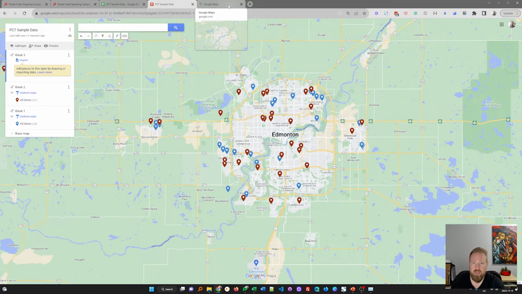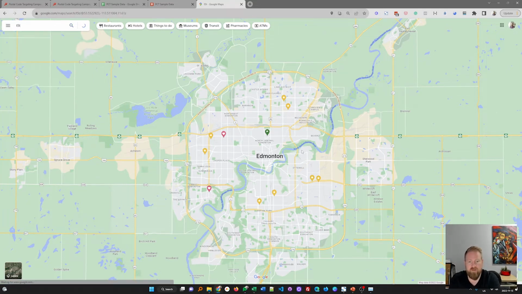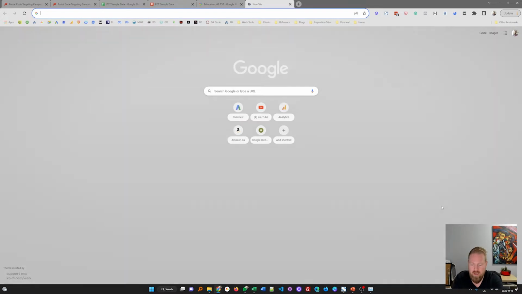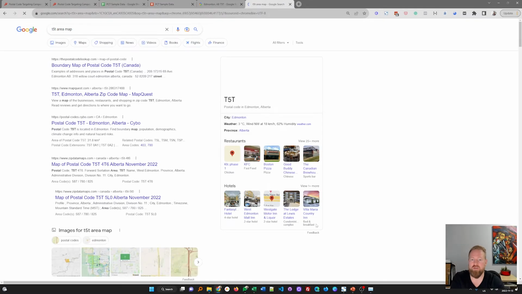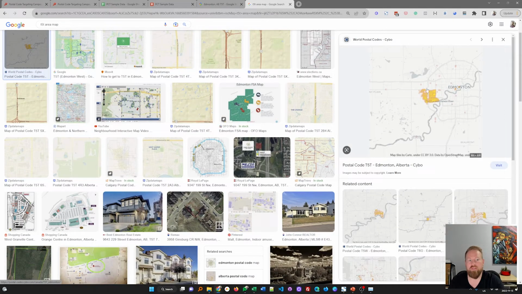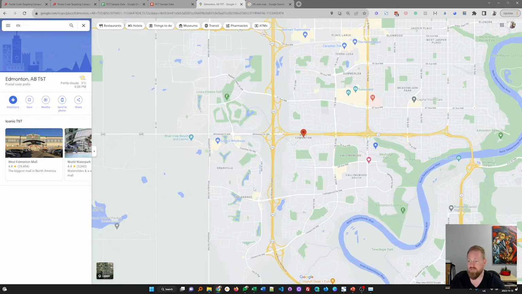So very, very quickly. If you're unfamiliar with how a 6-digit postal code works, I know I didn't really understand how they work. I think we're all pretty familiar with how a 3-digit postal code works. So if I search T5T in Edmonton, it's going to give me a pretty large area, and I could pull up a T5T area map to get a better visualization of this. From a boundary map perspective, you can see it covers an awfully large area. And switching back to the postal code, that's all of the west side of Edmonton, thousands and thousands of homes.